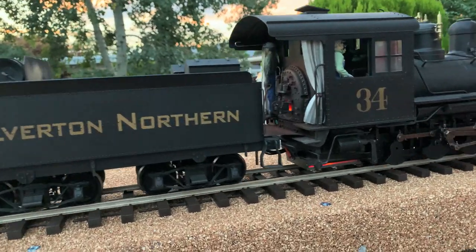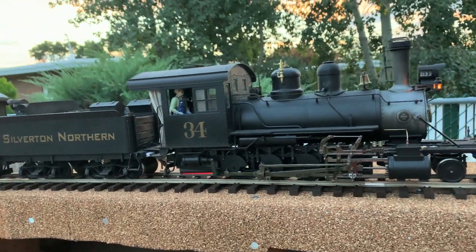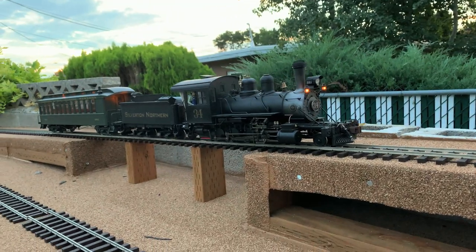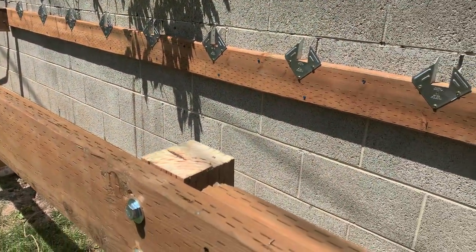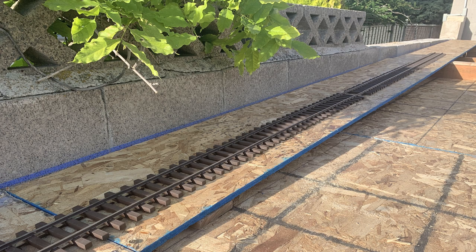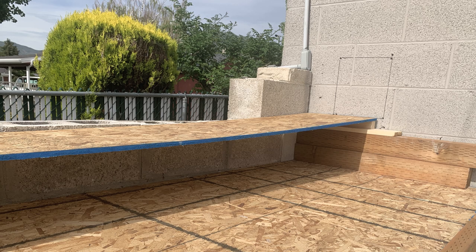It's been quite a process getting to this point and actually it's been kind of scary too. You start cutting holes in places. The idea of measuring twice and cutting once — this has been measuring 60 times and cutting once. This summer we've been working on the benchwork out here, the extension of the benchwork. We got the top on and I built the ramp that will go up into the garage because the garage is at a different elevation than the outside, so there's a slight grade going uphill. I can't permanently install the ramp yet until the hole is cut in the cinder block.